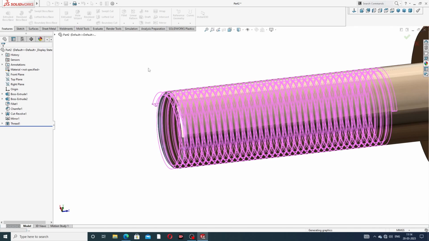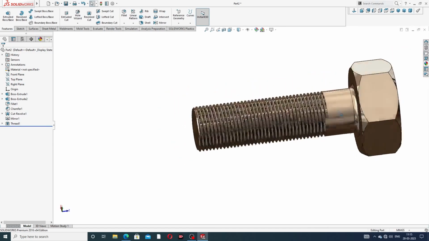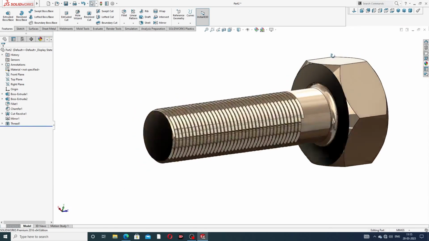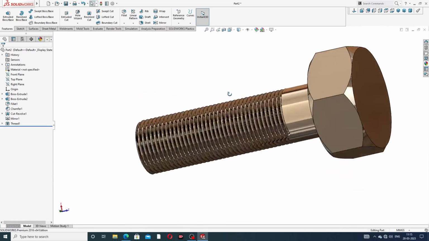Some time is spent here because the active thread process is active. This is looking perfect. This is very nice looking here.